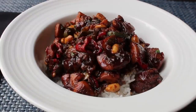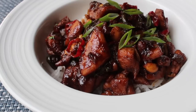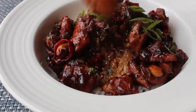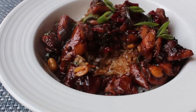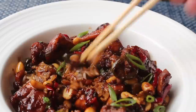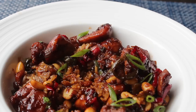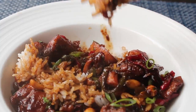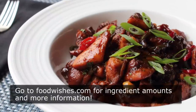Every bit as beautiful and delicious as the version posted eight years ago. This chicken is shiny and beautiful, and the combination of flavors is just amazing — you've got your sweet, sour, salty, hot, bitter, and definitely umami. There's umami out the yin yang. And thanks to those crunchy roasted peanuts, even the texture is interesting — this is the total package. I know I should be using chopsticks, and I know how, but I can't be eating one or two grains of rice at a time. I promise to practice the chopstick shoveling technique if you promise to practice this recipe. Head over to foodwishes.com for all the ingredient amounts and more info as usual, and as always, enjoy.